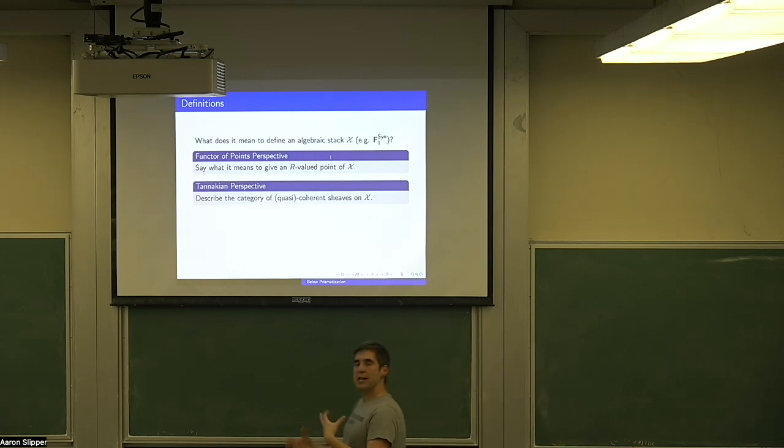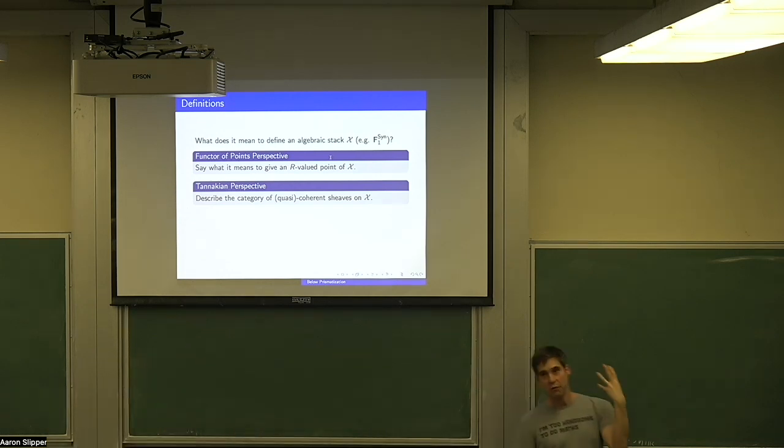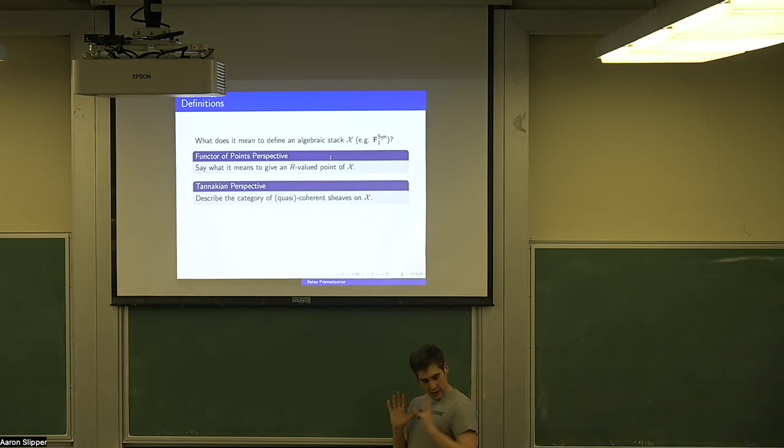But another way that you might try to communicate X is to describe not what its points are, but what its sheaves are. To say what it means to give a coherent sheaf or a quasi-coherent sheaf or a vector bundle or something like that. This is relevant for the kind of stacks I'm talking about, because the point of these stacks is that their categories of sheaves are interesting. The stacks are there to organize information about the category of prismatic F-gauges, which is the object that you're ultimately interested in studying.